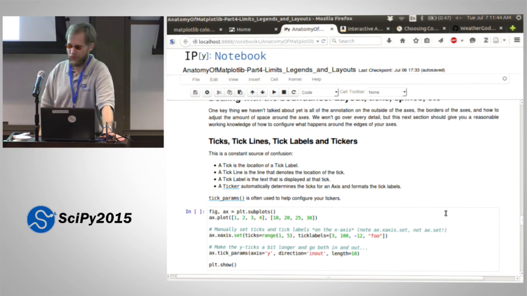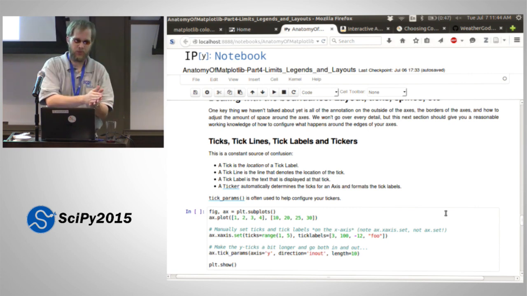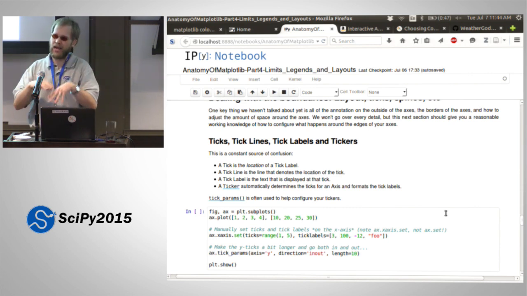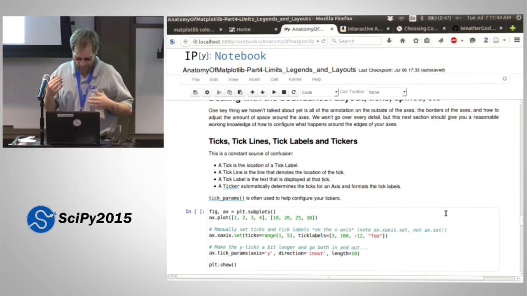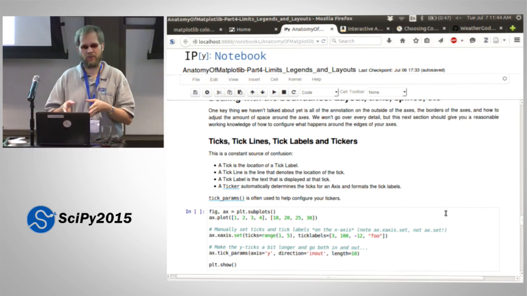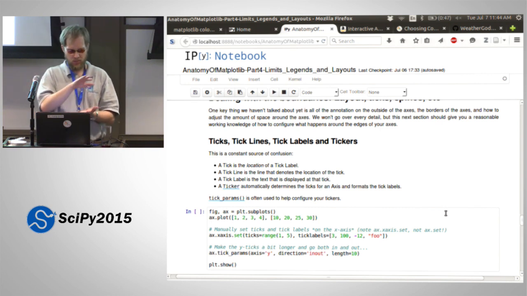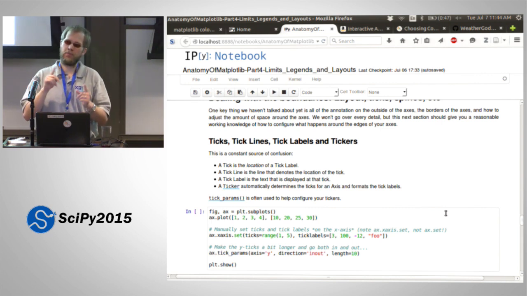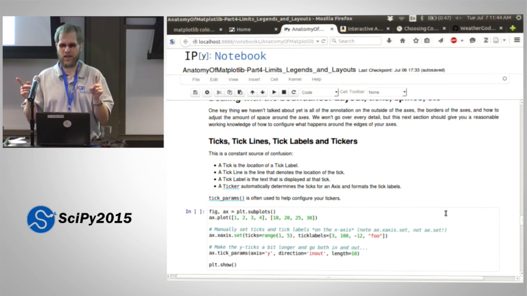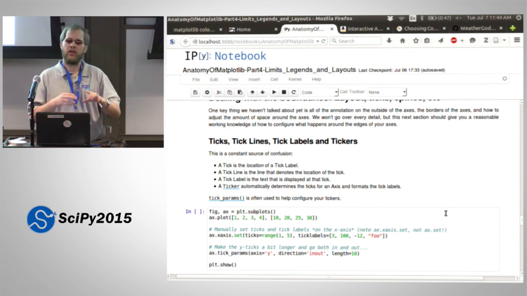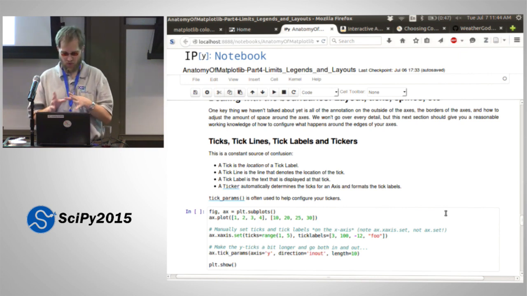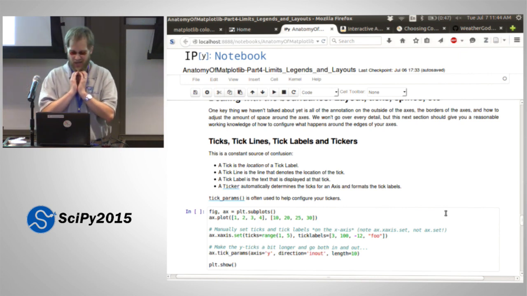So when you have it, a lot of these things you don't actually have to play with, but we have a ticker by default that, given the limits it is told, will try to pick out limits that produce integers and will produce between 4 and 5 ticks within that spacing. And it will try to do it between 10, 1, 2.5, 5. It's rather magical, but it actually works fairly well. I'm really surprised by how well it works.